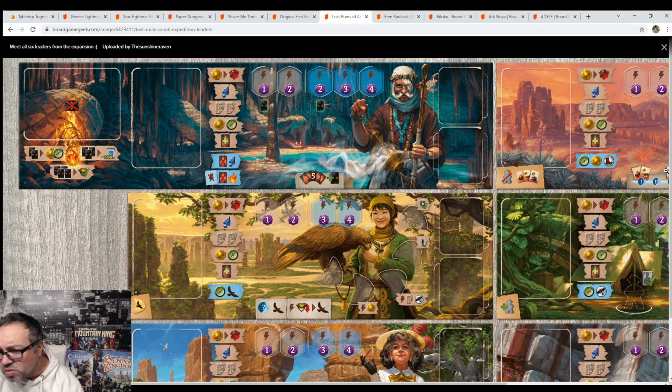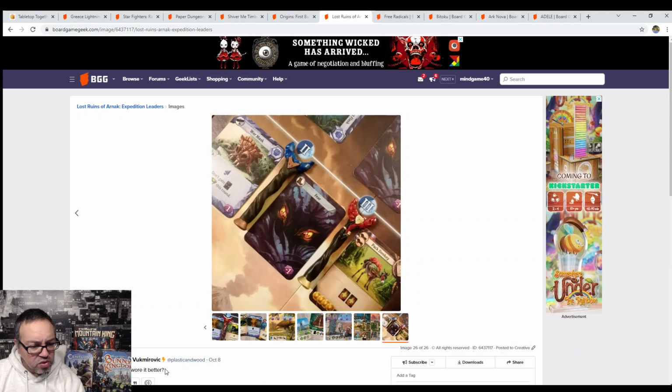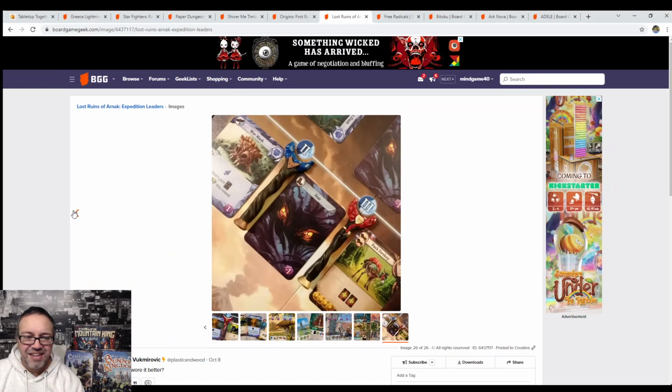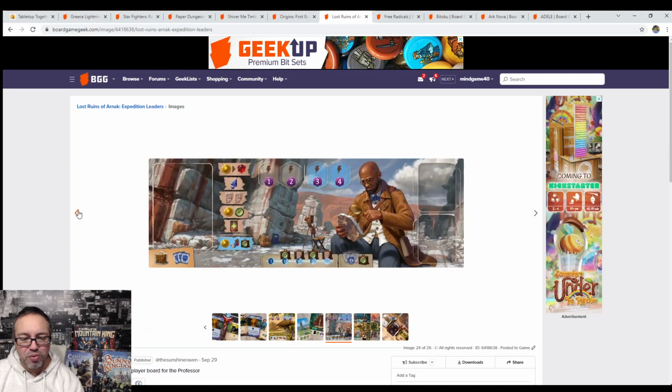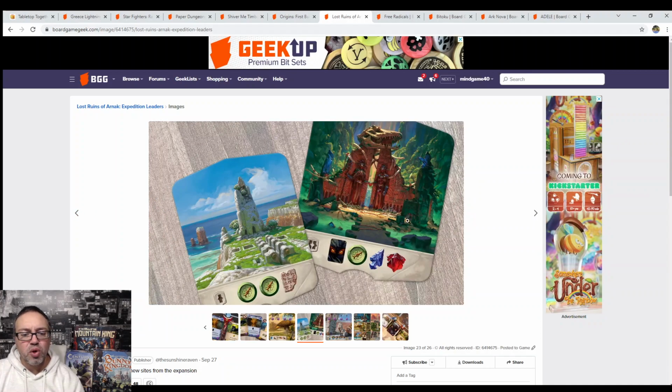Oh, she can do something with walking. So those are the... oh, I like this. I don't think this is in the game. I hope that this is in the game. It would be cool. Wait, let's go back. Who wore it better? It doesn't say that it's going to be included in the game. Don't get your hopes up. Oh, he does something with artifacts, I think, as well here. So you have these new locations, and they look beautiful. They really look beautiful.